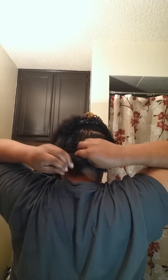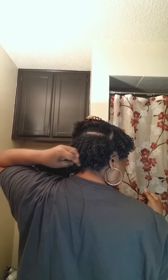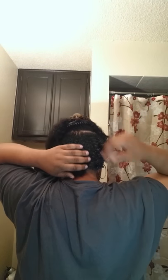So as you can see, I can feel the curls popping. I can feel them. I can't see them, but I definitely can feel them. And I'm probably gonna have to go in. Well, I don't plan on going outside today because it is cold and it is raining. So what I do plan on doing is letting this air dry.